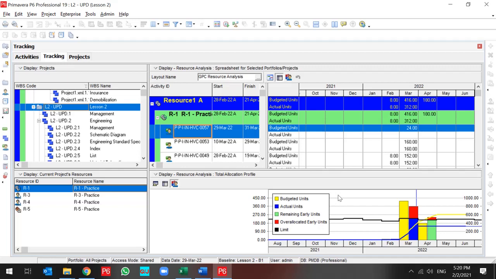This layout provides you very good graphical and tabular data together. Go through the tracking and create your own layout. It is very, very helpful for you. Believe my word. Go through it. If you need some more information, make contact with me. I will share a PDF file with you.